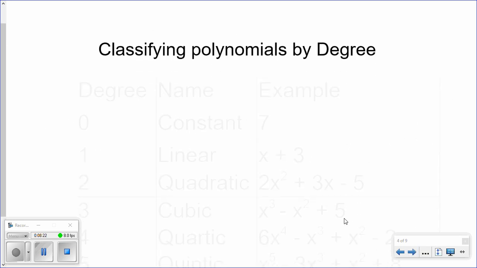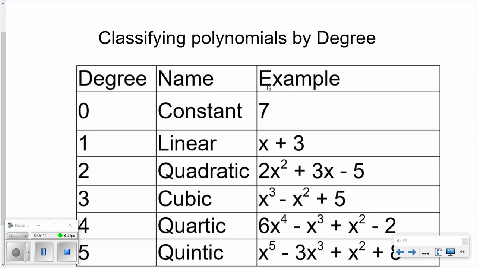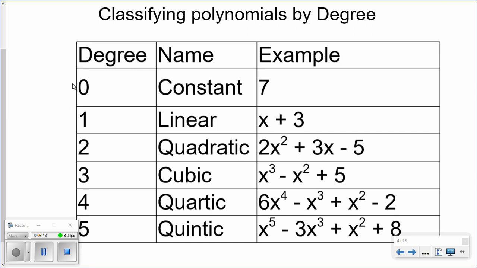Now, classifying by degree is a little bit, not more complicated, but there's some words that I'm introducing to you, but I don't expect you to have memorized, and that's okay. Alright, there are 3 that you definitely should have memorized, and you probably already know these terms, but make sure you do know them. So, you're going to copy down this chart. If something has a degree of 0, meaning there's no variables, it's called a constant. Okay? So, that's when there's no variables, it has a degree of 0. And we call it a constant.